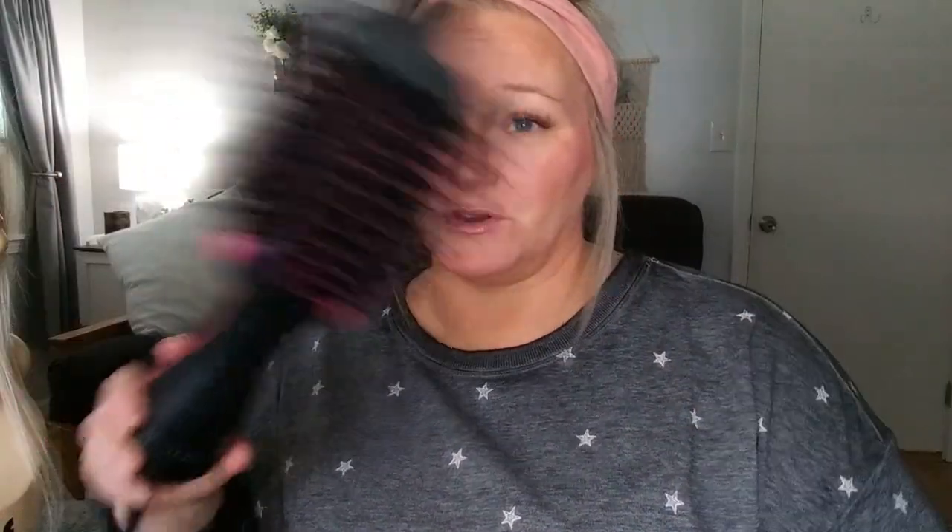You want to wet your wig before you go to straighten it out with any kind of heat or air. You can use your blow dryer with some of this spray, or you can use the hot airbrush — it kind of untangles it anyway. I would only use this on straight wigs because if you use it on a curly wig, it's literally going to pull the curl right out. Then you'd have to put the curl back in, which is hard if your wig isn't heat friendly. It can be done, but I don't want to recommend it because I've never done it and it seems like it would be super hard.